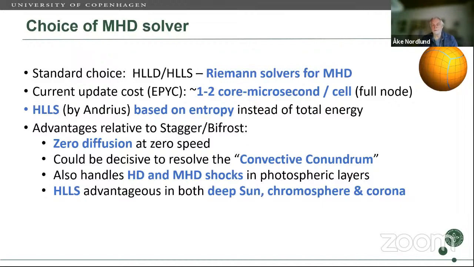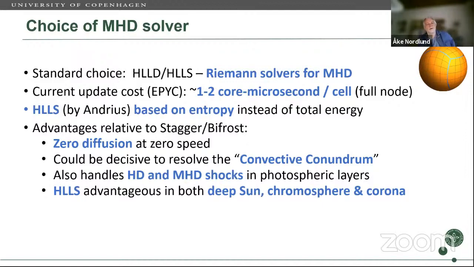So we can keep a density jump without any diffusion for an indefinitely long time, provided that there is no motion. The same figure in the book also shows that it starts to diffuse, of course, as soon as you start moving it. So therefore, this kind of solver explicitly violates a basic principle of dynamics, namely Galilean invariance. It does not give the same answer for a moving system as for a stationary system. That would normally be considered a drawback, but here it's the main advantage.